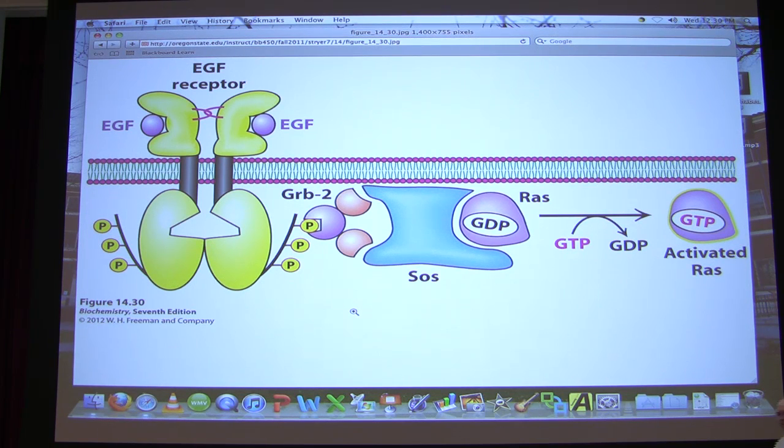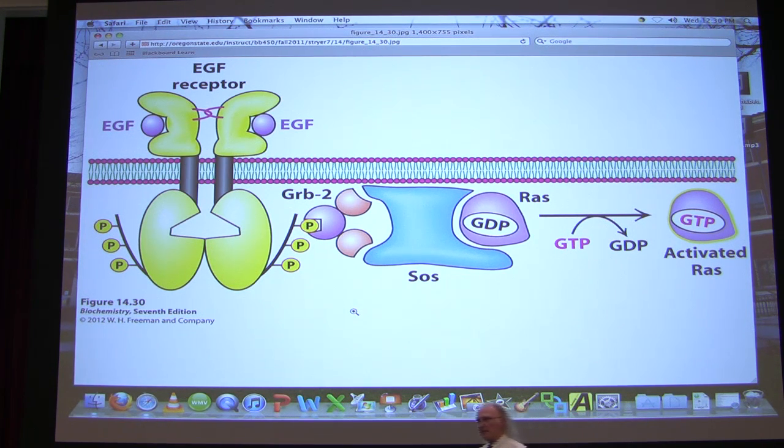Now, how does a proto-oncogene become an oncogene? The most common way in which that occurs is mutation. If we mutate the coding sequence for RAS, we may convert it so that it no longer performs its normal function. It may stimulate the cell to divide uncontrollably. When I mutate a proto-oncogene, I can make an oncogene. So the difference between a proto-oncogene and an oncogene is the mutation. Unmutated equals proto-oncogene, mutated equals oncogene. And it can lead to uncontrolled division.